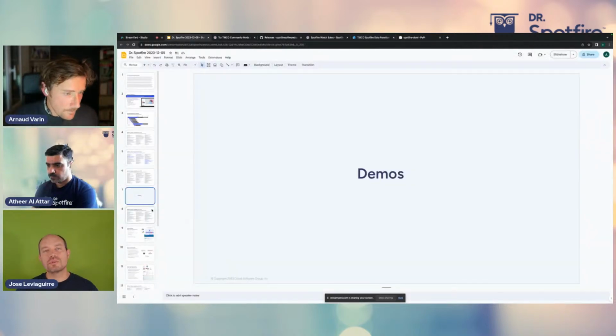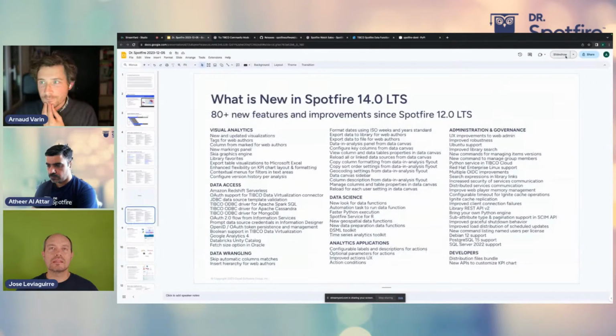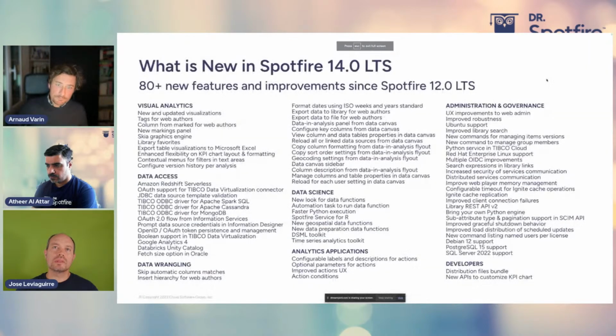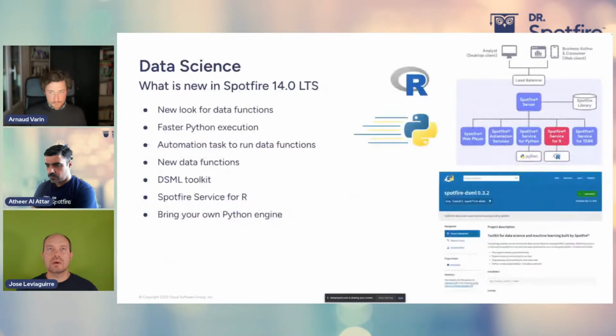Yeah, so the data functions, you can do it in R or Python, and there's also the PyPI repository where many of those data functions are available, including the source code, so you can just download them and use them. And especially the data science ML toolkit that we released recently. It has a whole bunch of machine learning and time series processing functionality. And it's right there on the slides.